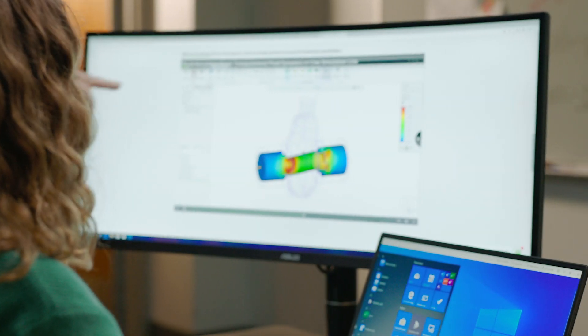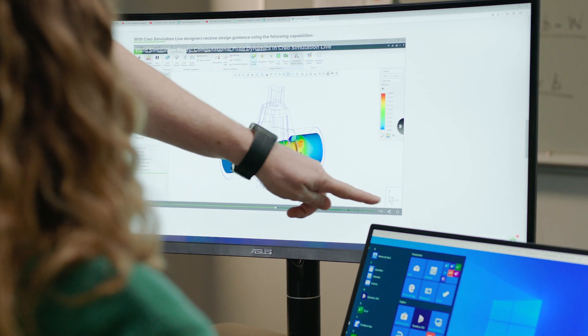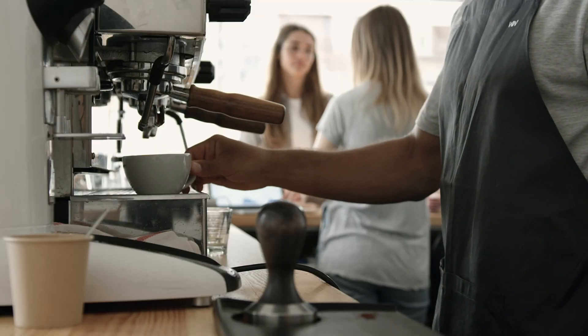The Quadro graphics card is really important because it helps me load my simulations and models quickly and efficiently, and these are massive files. If I'm going to a coffee shop to work on the weekend, I want something that's portable so I can work on my aerospace engineering tasks for a couple of hours, but then I can also transfer over to working on my blog and do the more creative side of things.